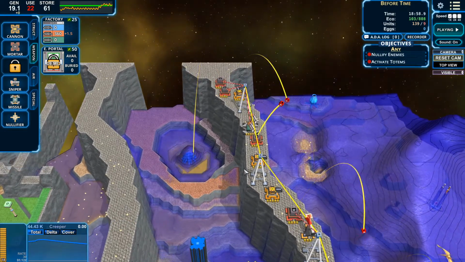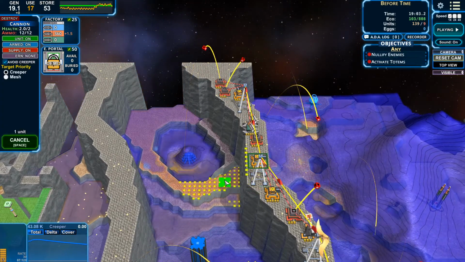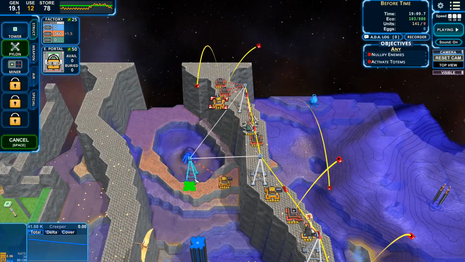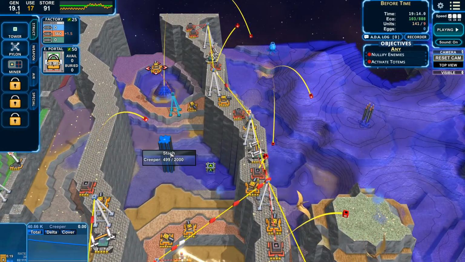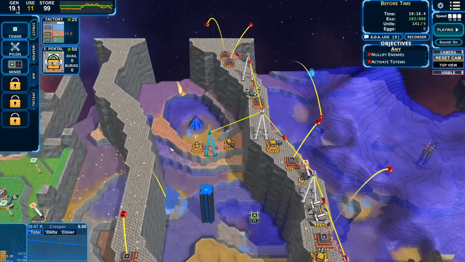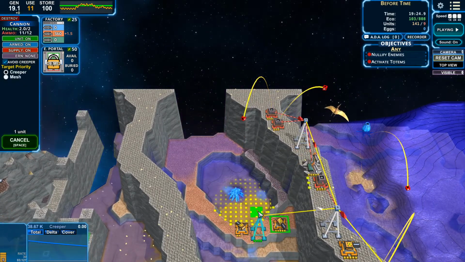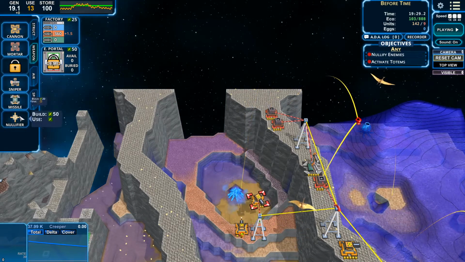Okay, we're getting close enough here, I think. So let's move this cannon down. This cannon down, and let's get a pylon in there. There we go. A little bit concerned about this stash starting to grow, but I think we're going to be okay here. Let's put you right down in there. That way I'm making sure that you're firing where I want you to.